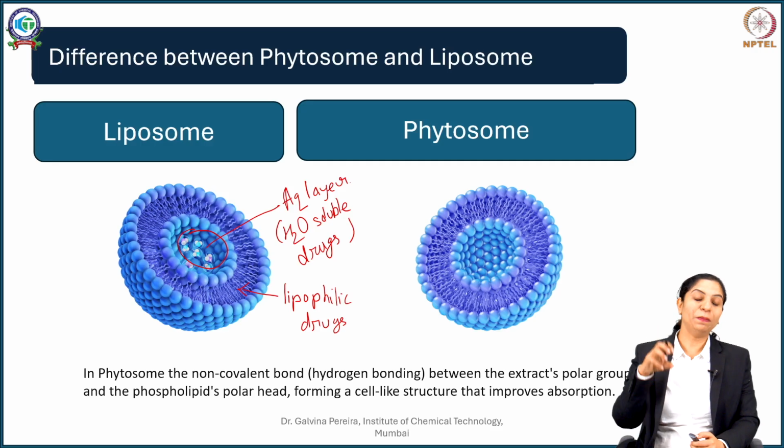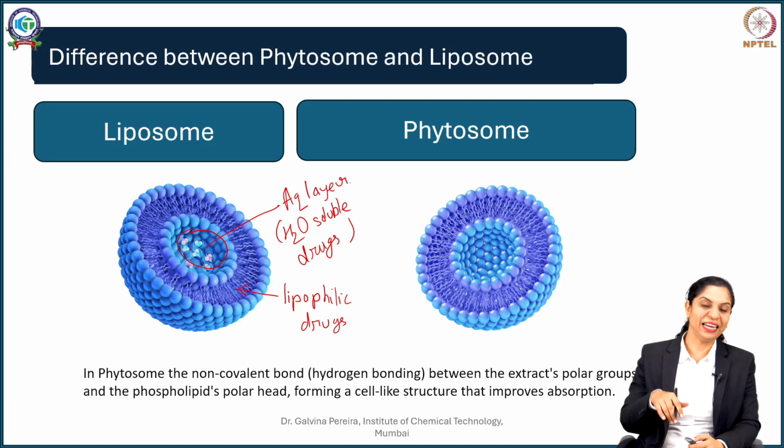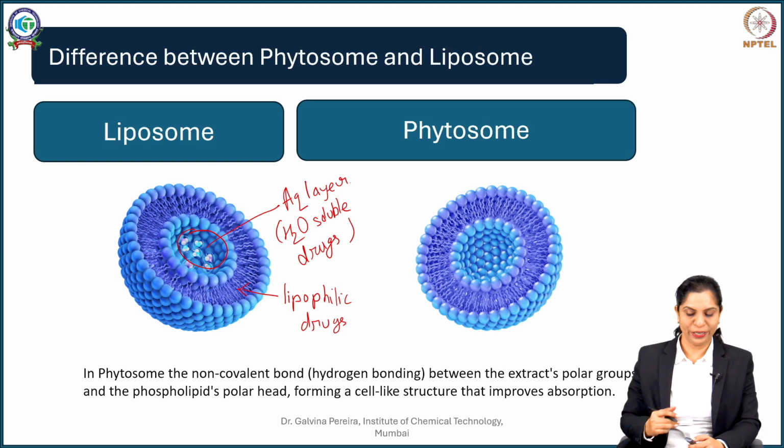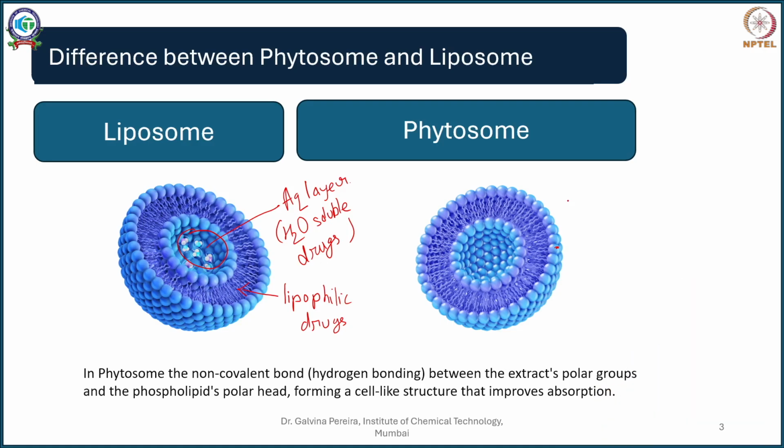So in terms of its ability to host drug, a liposome can host aqueous or water soluble drugs in its core, that is the cavity, whereas it can host the lipophilic drug basically in the long tails, that is your aliphatic tails of the phospholipid. Now when it comes to phytosomes, the appearance is very much similar, but what happens is the phospholipid forms hydrogen bond associations, and for forming hydrogen bond associations we require functionalities like, if you recollect, COOH, a hydroxy, or an amine group. A primary as well as secondary amine does the work. So the hydrogen bonds form exclusively at the polar head.